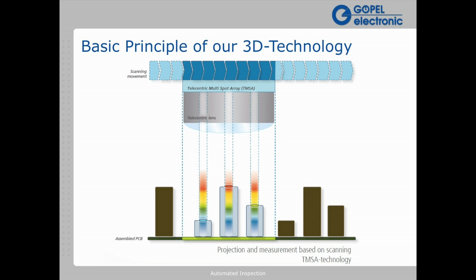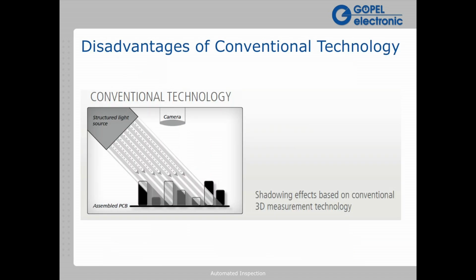To describe that a little bit more accurately, if you look at this diagram, typical 3D-AOI systems are made up of some sort of structured light source that's projected onto the board from an angle. And that projected light source results in a pattern on the board. One of the most common used patterns is called fringe projection. And this fringe projection, or this pattern that's projected on the board, is observed from a camera orthogonally.